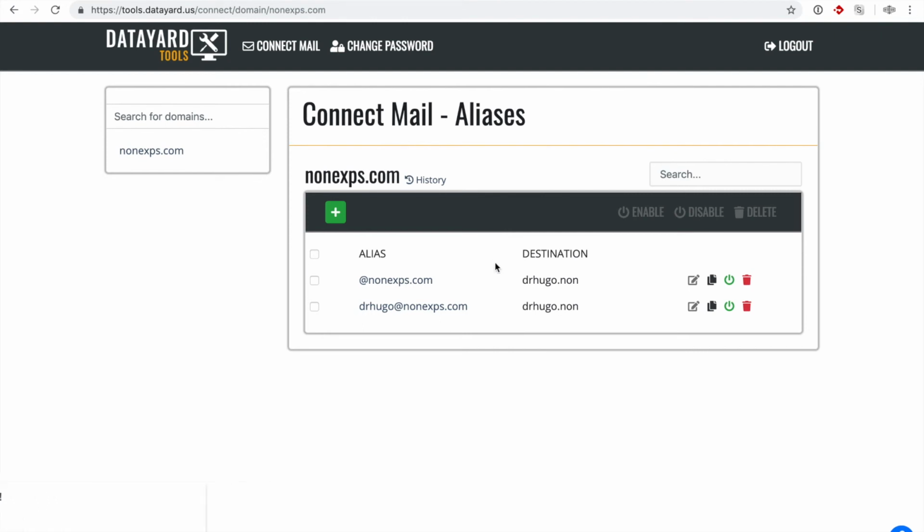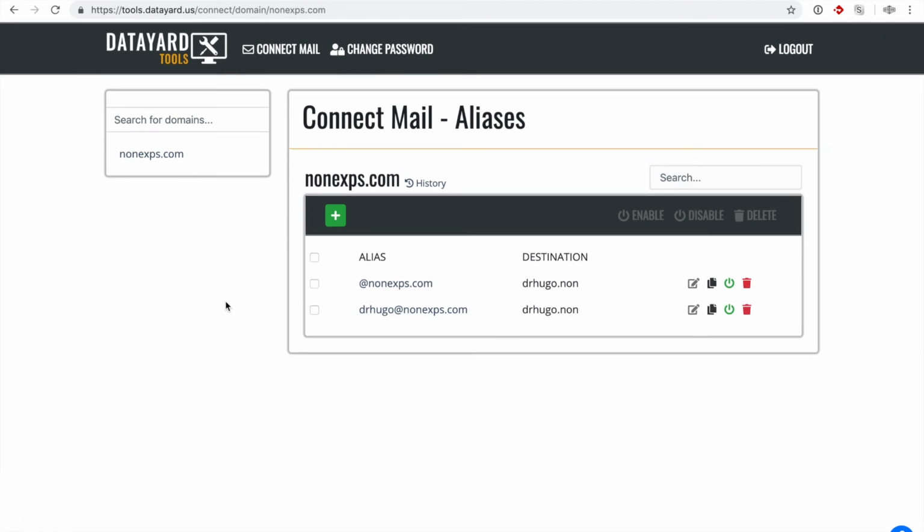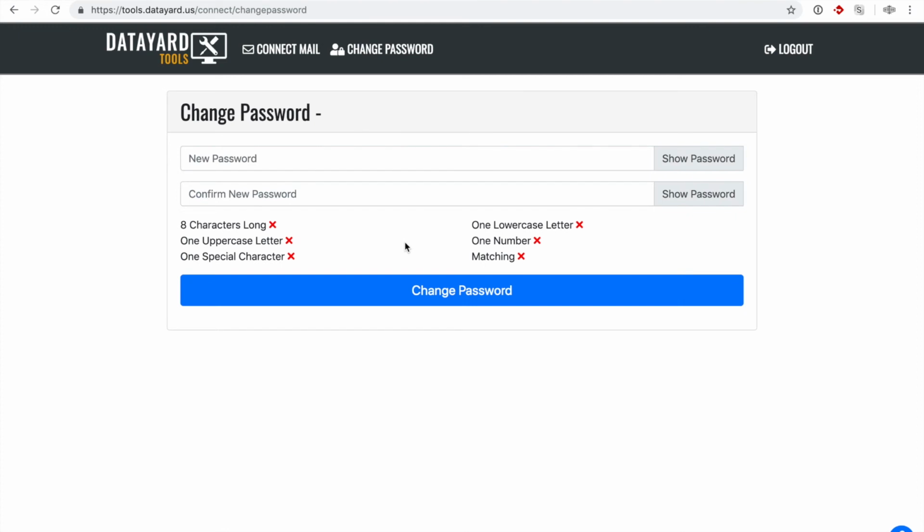There we go. One other thing that I can do is change the password for the login email that I used to access the tool, which was drhugo at nonxps.com. The way that I do that is I just come up here to the change password box, enter in my new password, and confirm it down here. And I would have to abide by all of the qualifications for a good password here.